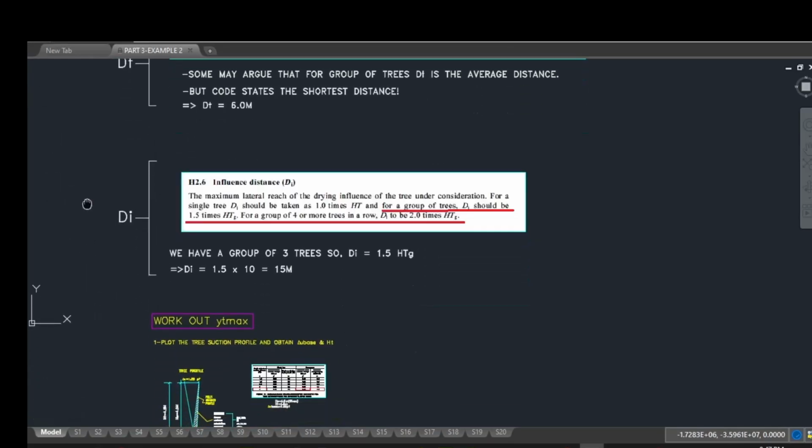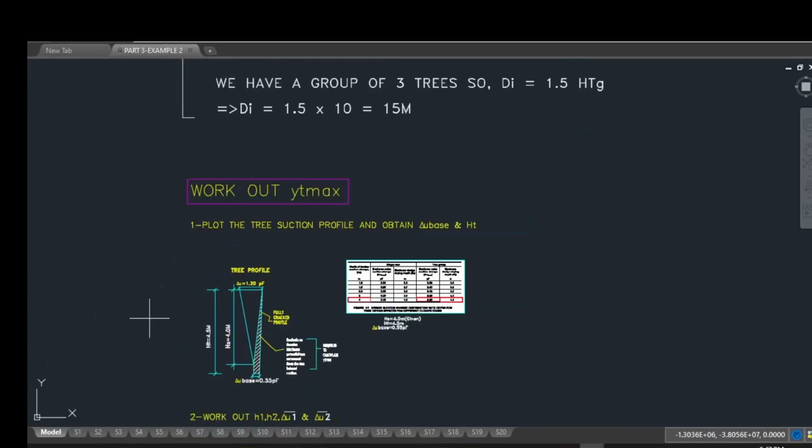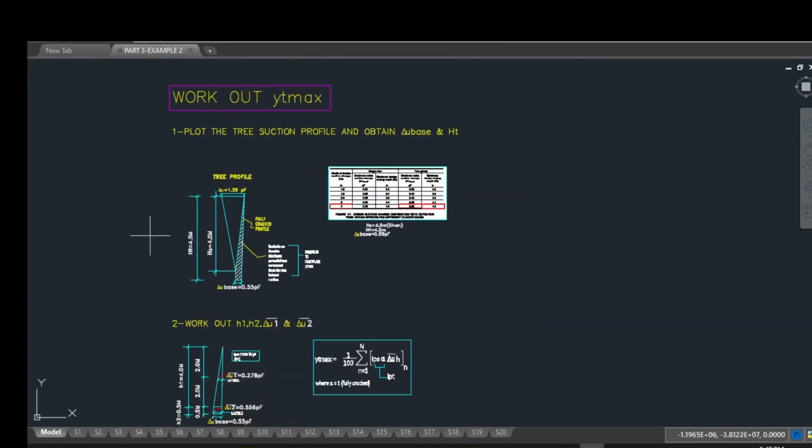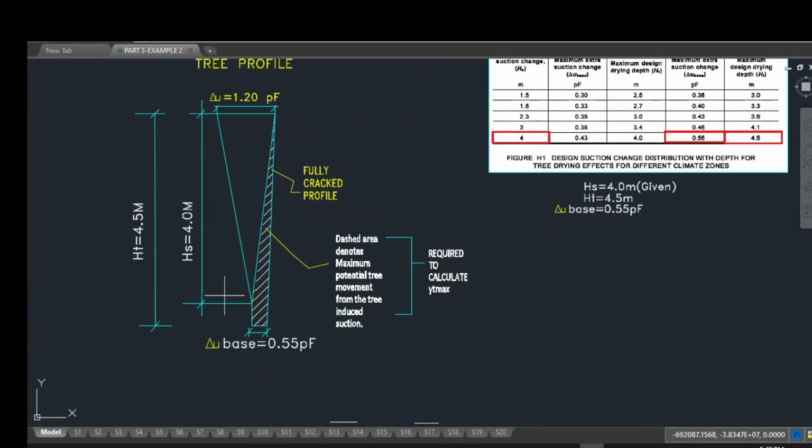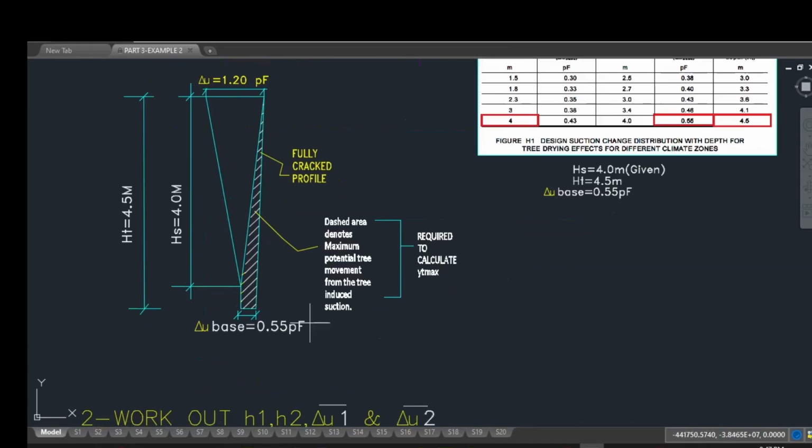Okay, we're almost there. Now it's time to work out YTmax. The procedure for this is very similar to what we have done in the previous video. We first need to plot the tree suction profile and then extract the maximum extra suction change due to the trees, which is defined as delta U base, as well as the maximum design drying depth HT.